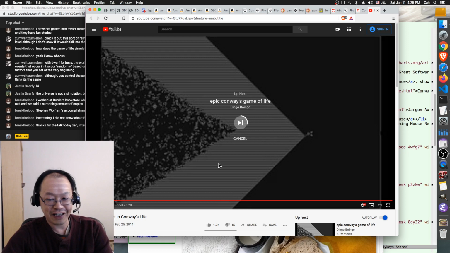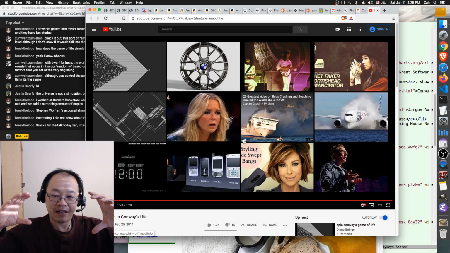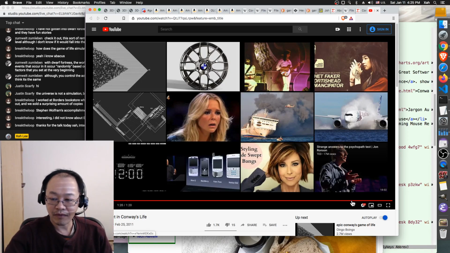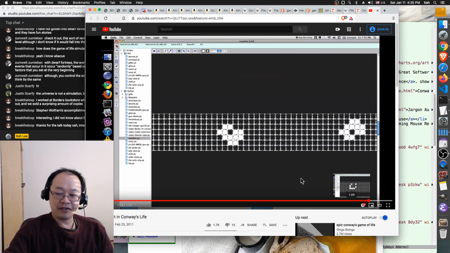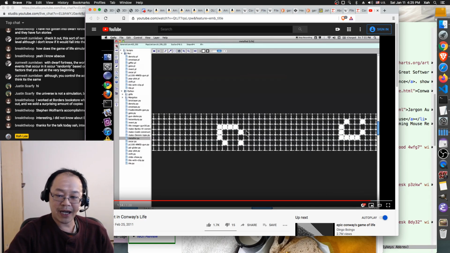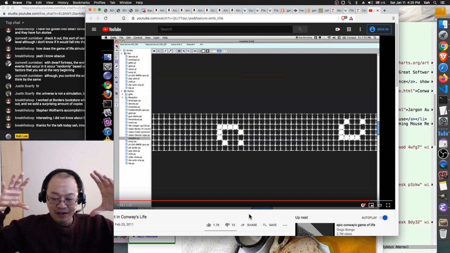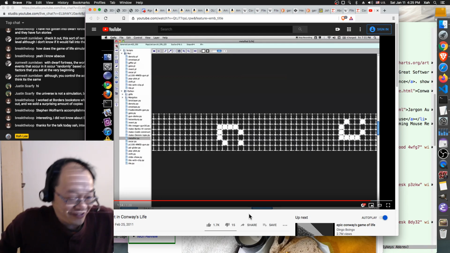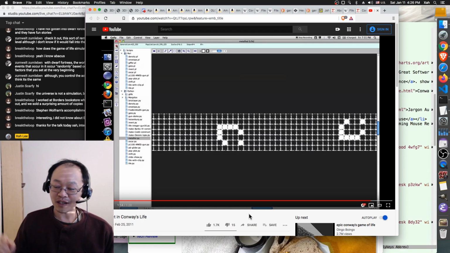There it is. You see that? That's recursion. You have a Game of Life that emulates the Game of Life by itself. On the surface we see black cells and white cells, but actually each black cell is 1 billion cells inside it. So you have a Game of Life within a Game of Life within a Game of Life. And this is what it means to have a universal computing machine.